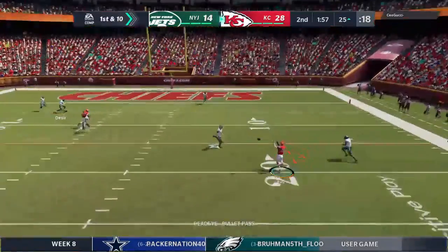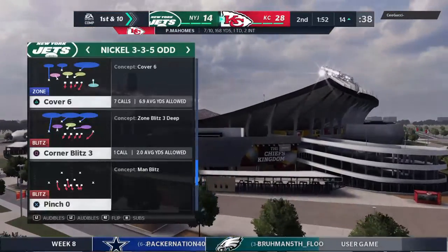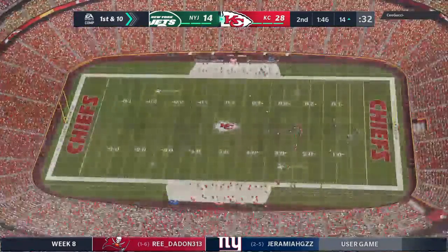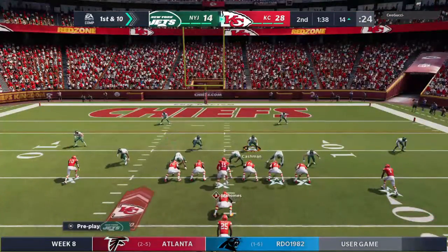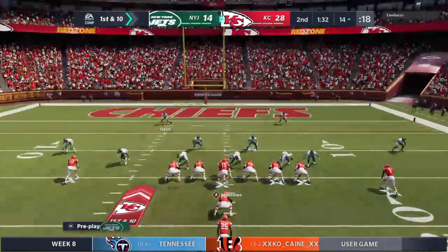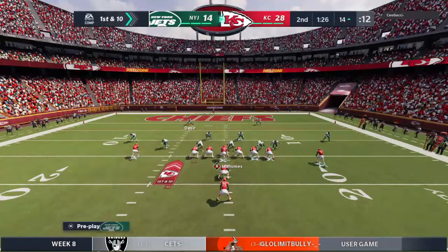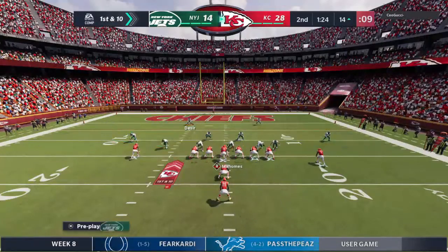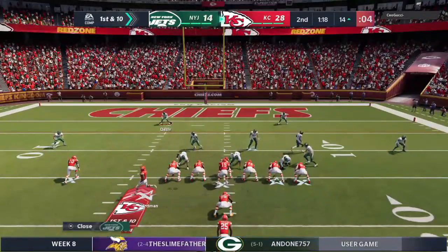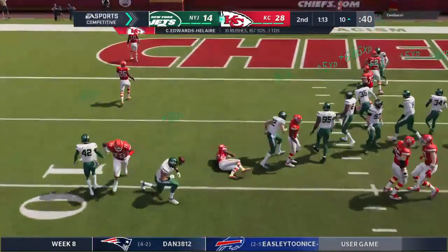Mahomes now on 1st down. Looking for his running back, and he's got him. And they'll work it inside the 15-yard line before it's all said and done. An 11-yard pickup, and it's enough for a Chiefs 1st down. There's a 1st and 10 at the 14-yard line. He's crossing. He's checking Crowder. Now a carry for Edwards-Helaire. And he'll get it here to the 10-yard line.